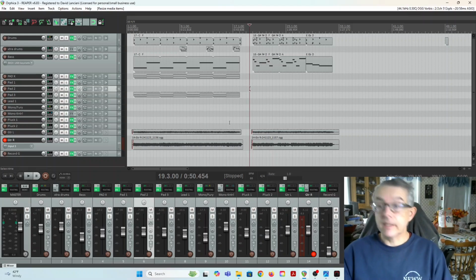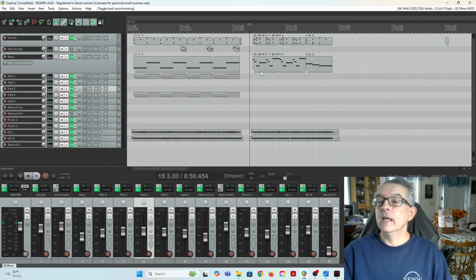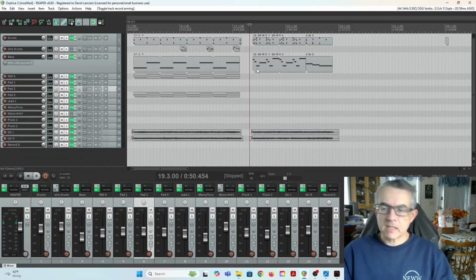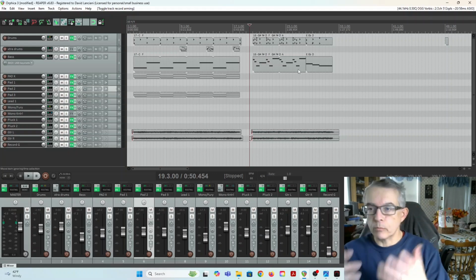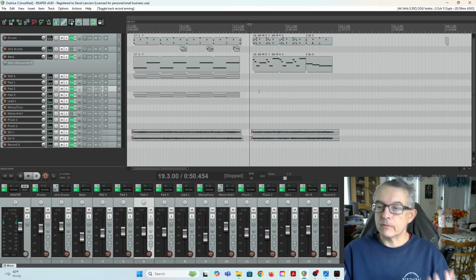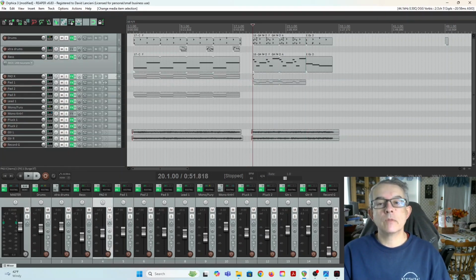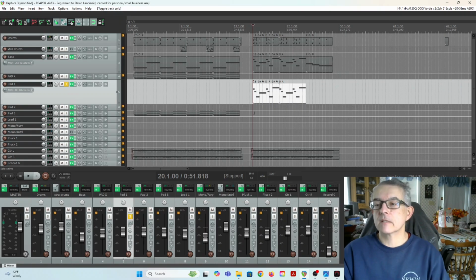Okay, so now, next thing we're going to do is add more synthesizer parts. We already have two other parts happening, and we're going to create two new synthesizer parts. Because again, from the verse over here into the bridge or chorus or whatever you'd want to call it, I want to have different sounds happening. So we're going to grab our bass track and drop it down into this synthesizer track, which let's solo out and see what this sounds like.